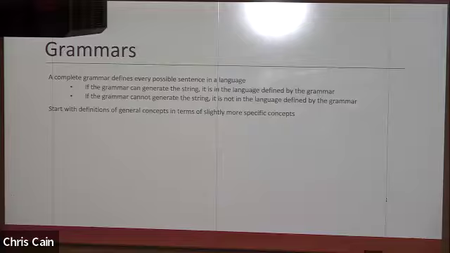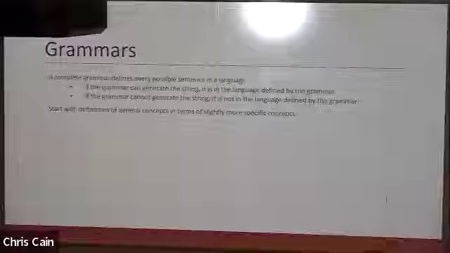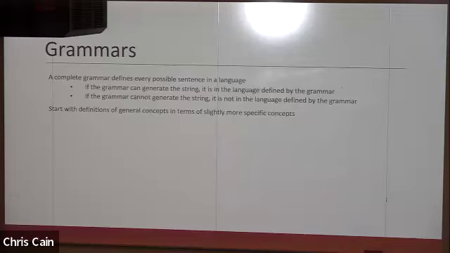So maybe we would have a person object, and that person object breaks down into an age and a height and a weight. Who knows? Those are the three important things about a person. But we could define each of those in terms of primitives: the age is just an integer, the height and the weight are still integers, in feet, inches, meters, centimeters. It doesn't really matter how you do it, but it would break down further until you get to those primitives.